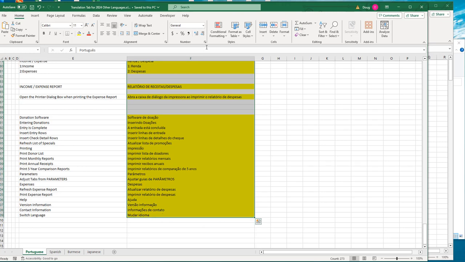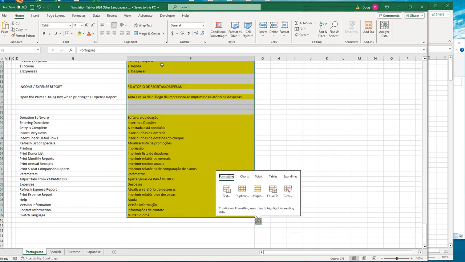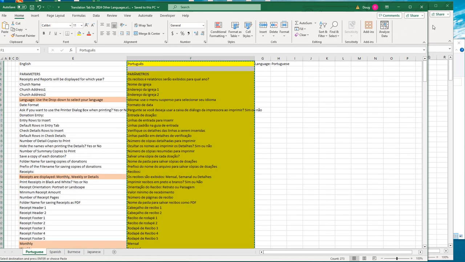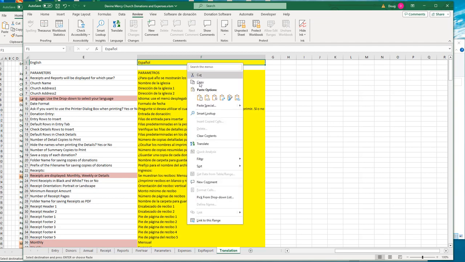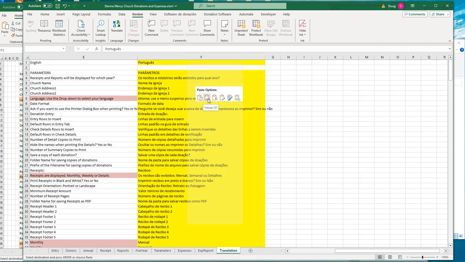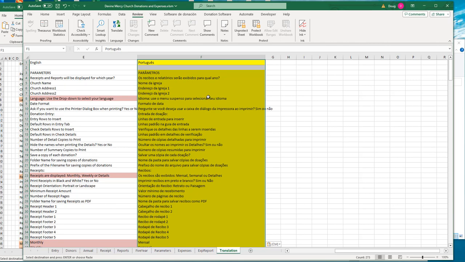So from the top of F all the way to the last translation that's in here, and then we're going to copy it, go back over to your master file, starting right here at the top. You're just going to paste it in, and I probably would do a paste values. Shouldn't matter, but I would just be inclined to do a paste values.